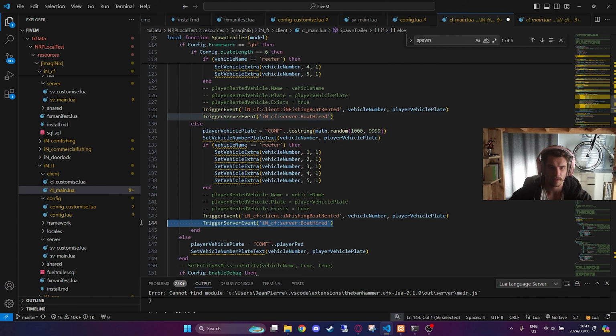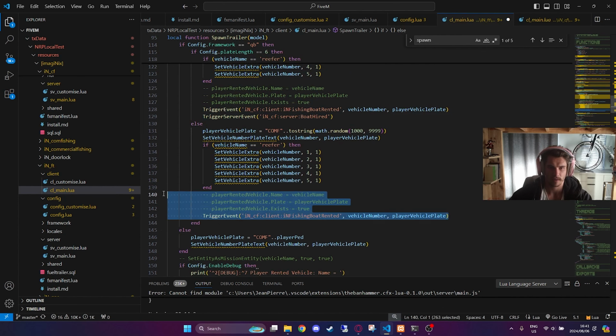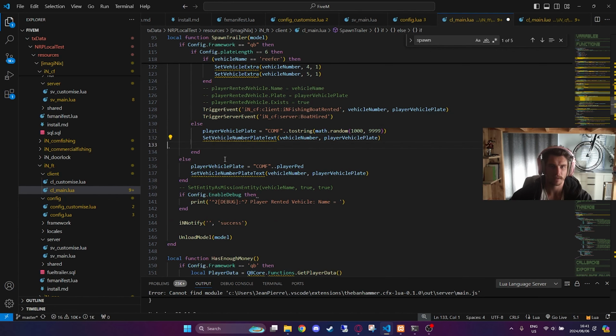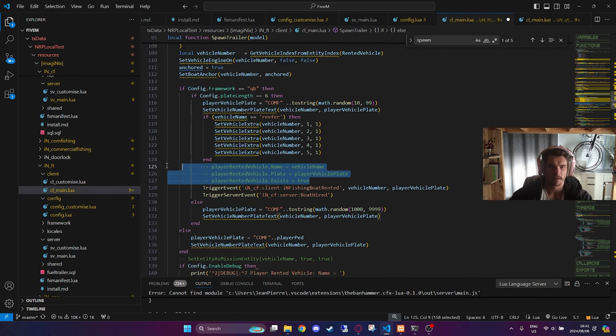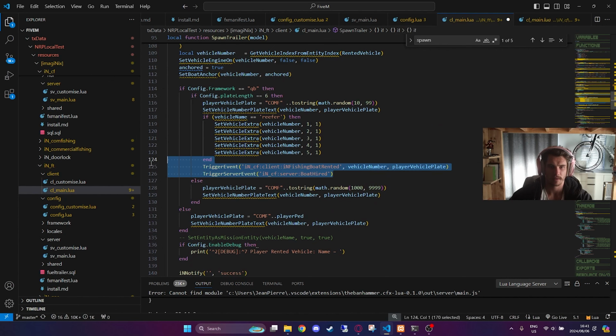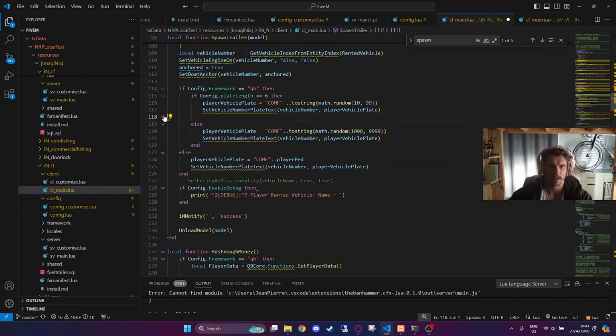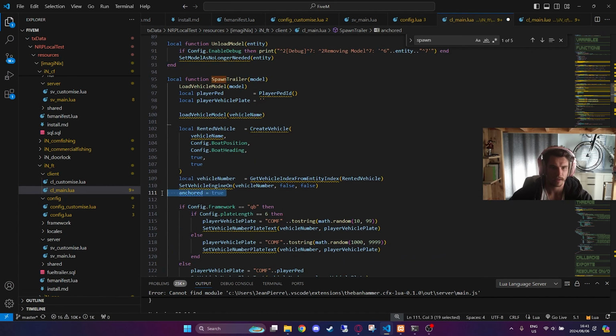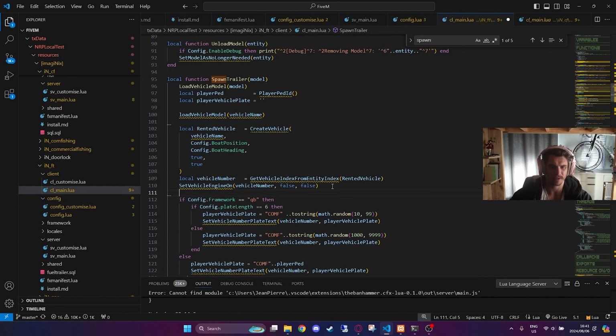Okay. Number plate text. And number plate text. No anchored. No anchored. We're not going to turn the vehicle engine on. I don't even think that's necessary. Let's just keep that there.